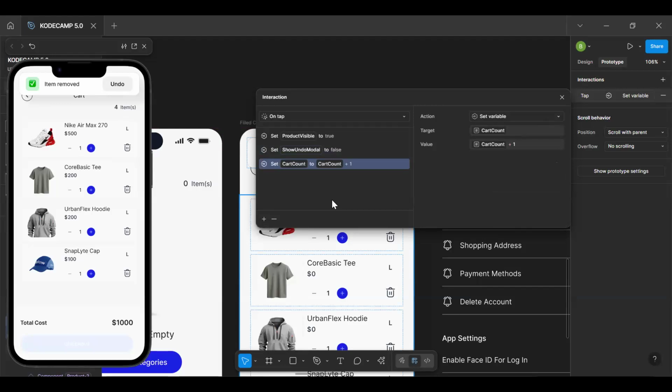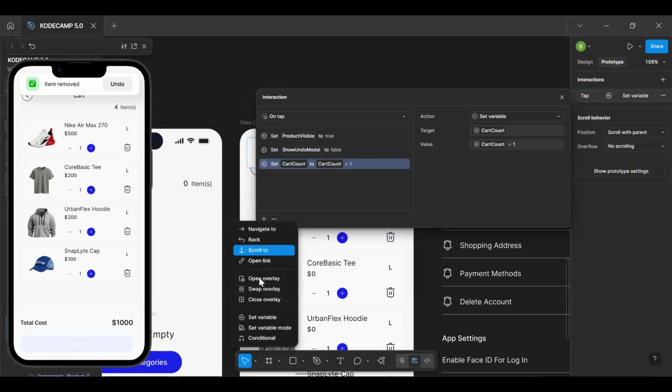So the next thing I'm going to target is my total price. So we want it that when we undo, this total price should come back. Well, I think this is where we are going to have a problem. But let's see if this solves the problem.